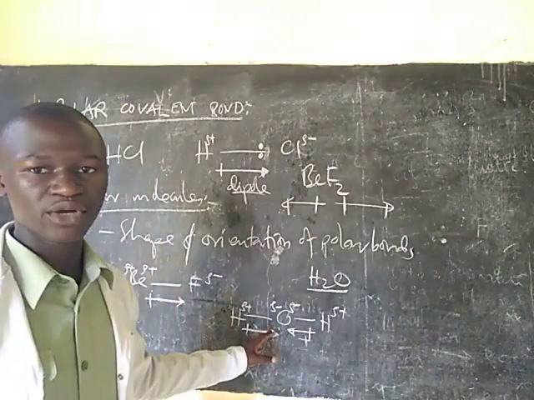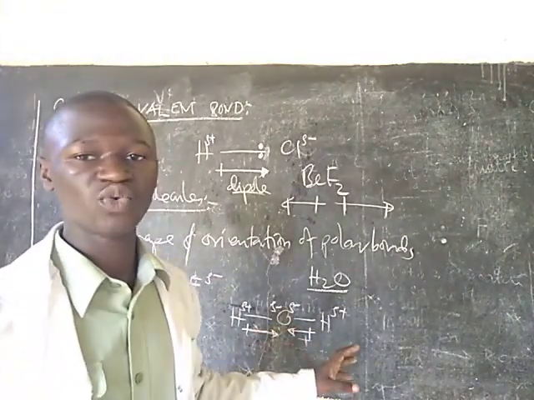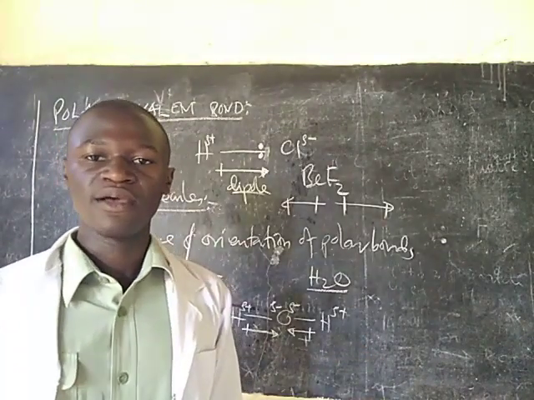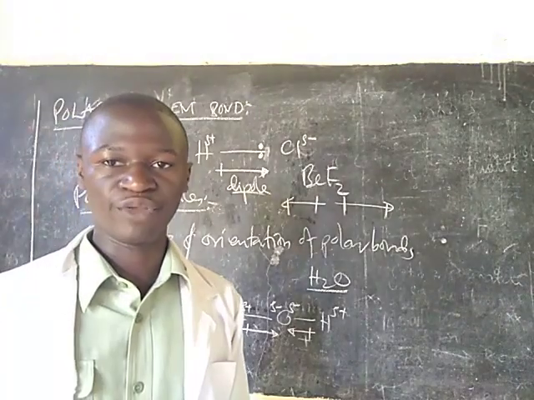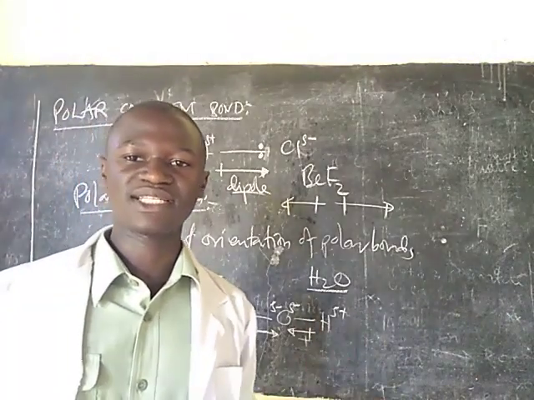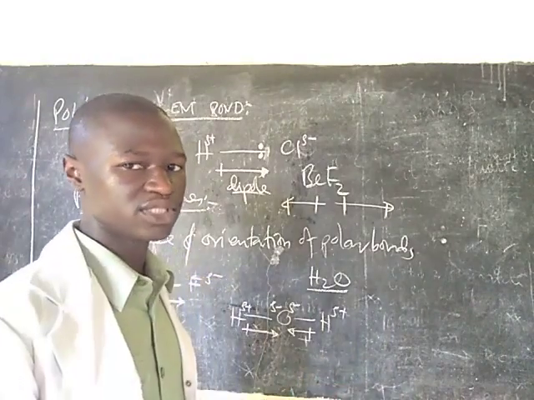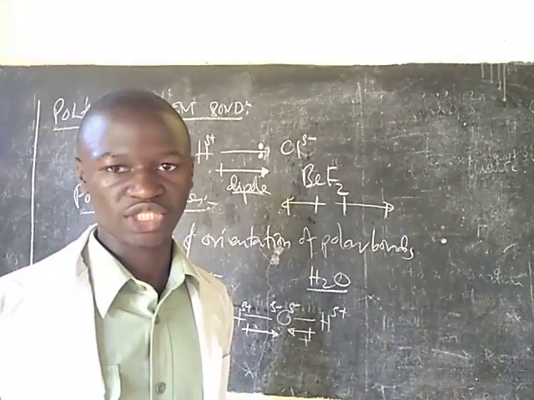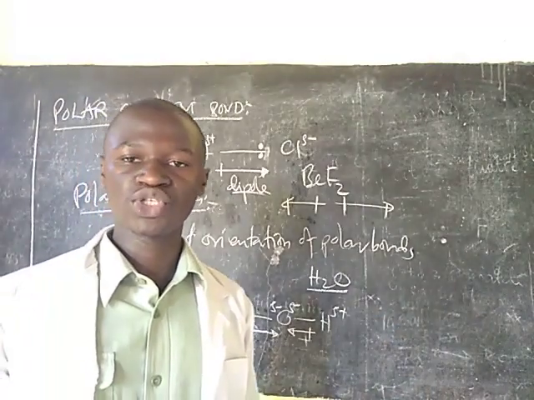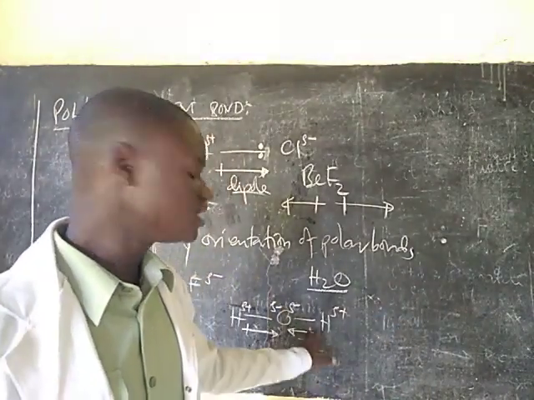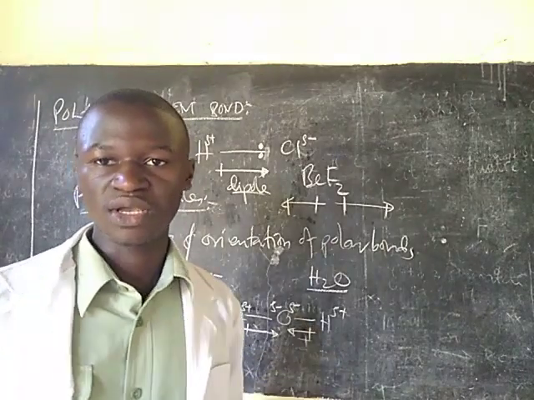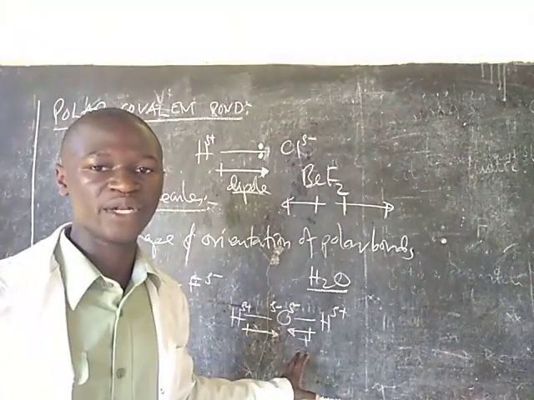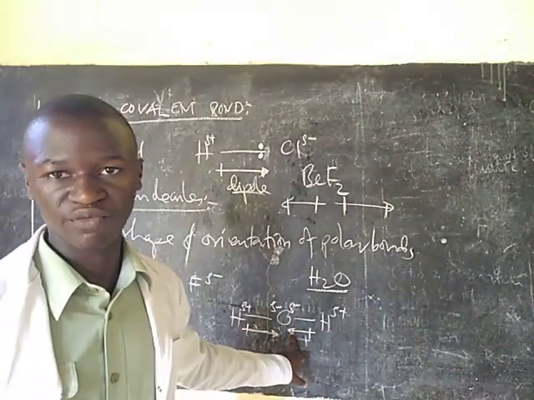This doesn't happen because the oxygen has what we call lone pairs. As I told you before, the group 6 element will have 2 lone pairs. And as we shall discuss later in the theories of bonds, lone pairs tend to push the bonds, because lone pairs are electrons, and the bonds are shared electrons, so they repel each other. So this does not happen in water, and this is not the shape of the water molecule.